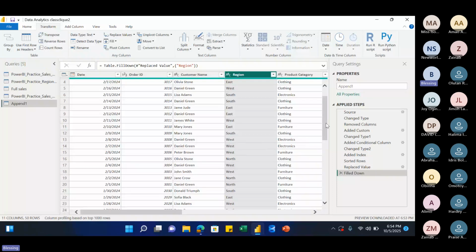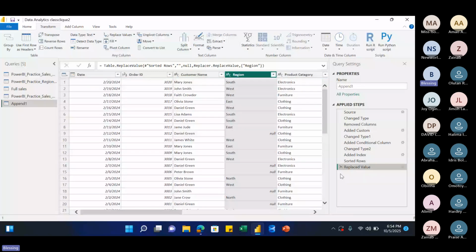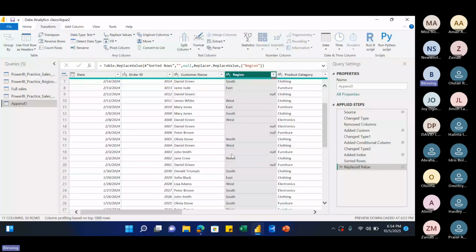So that's how you can use the fill down feature. You can see here too, we have another option for fill up. It's still the same thing. Let me cancel this. Fill up fills values from bottom to top. So instead of filling East here, it's going to fill West. It's going to fill from the bottom to the top like this. So instead of North being here, it's going to be South, North, North, West. If I click on fill up now, that's what's going to happen.